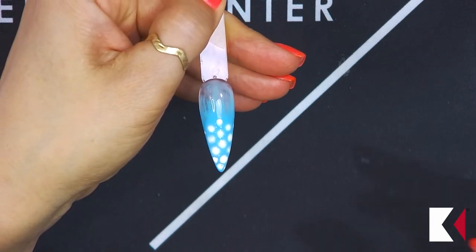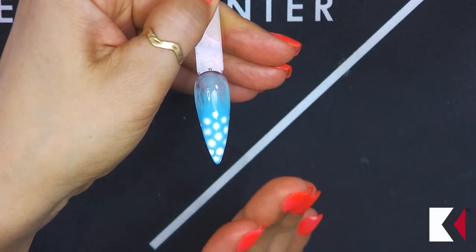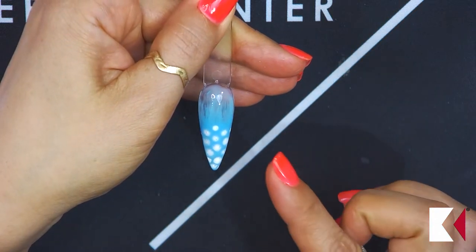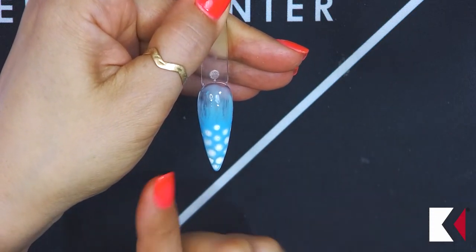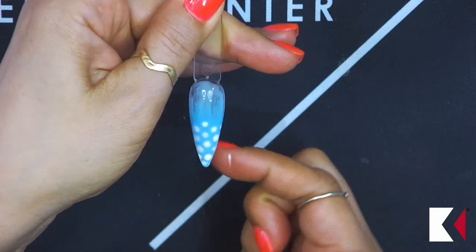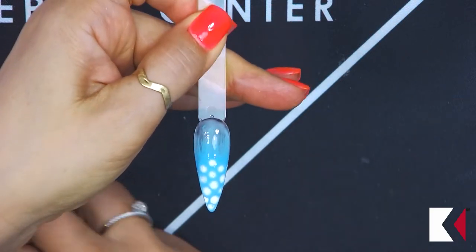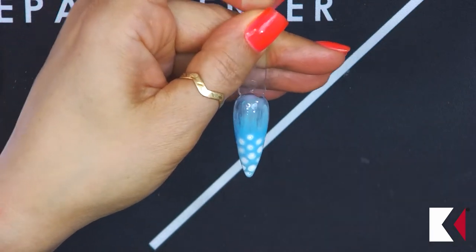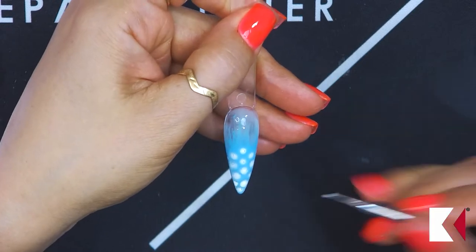So let the blooming gel just spread the love, and it'll be like moving and blooming, exactly the same as the meaning of blooming. So what it does is just spreading.